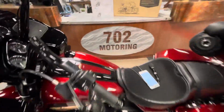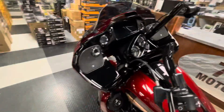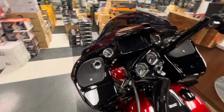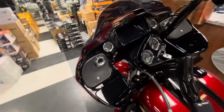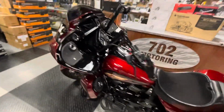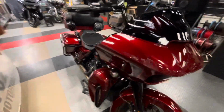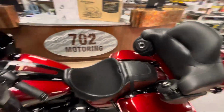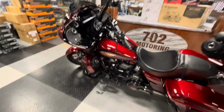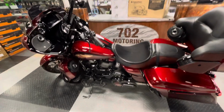I tested this bike earlier, and I hit about 133.5 on it. I got about 121.2 out of it now, very respectable. But I think the song choice kind of held us back there, which is okay. And I didn't have max volume on the radio. And when I tune bikes, I tune to max volume on a particular song that I believe will compensate for any song customers will listen to on their bike a couple bars back from max volume. I don't recommend max volume. But if I could tune it to max volume on the song that I tune to with no distortion, not a hint of distortion, customers are in pretty good shape.